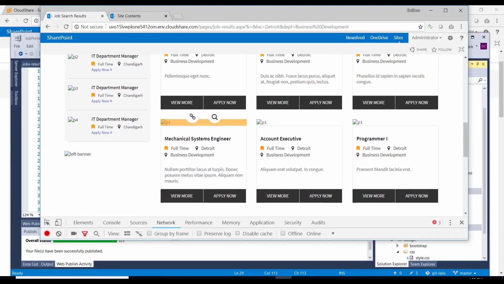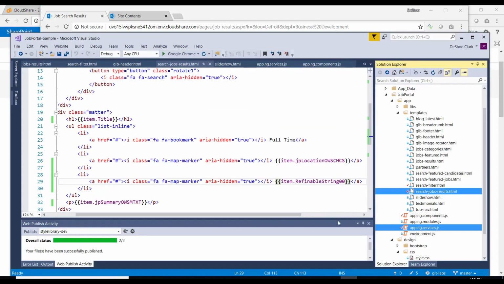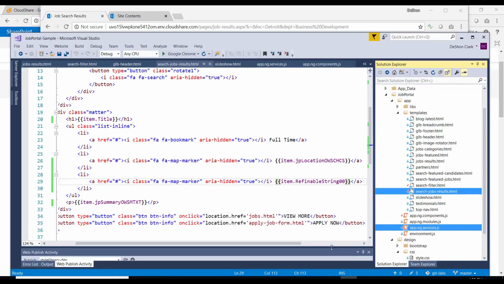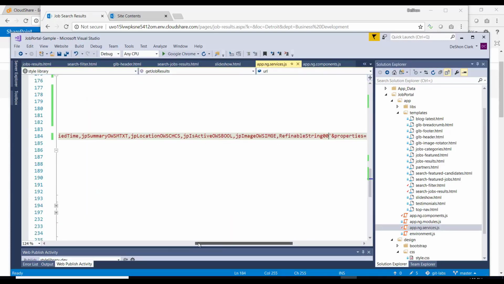All right, so we want to grab the image. Let's just grab the image, and then we'll do some testing, and then we'll call it a wrap for this video. Let's go to... Here's one thing I want to point out.